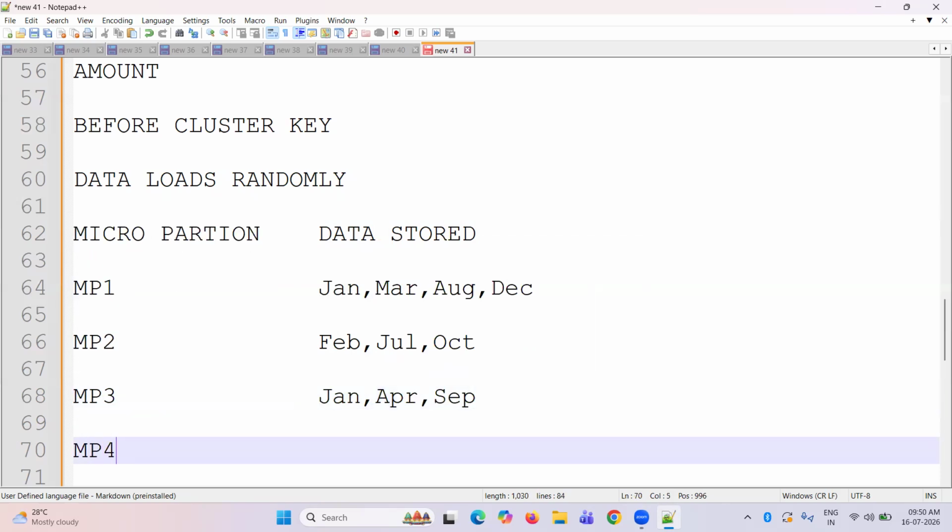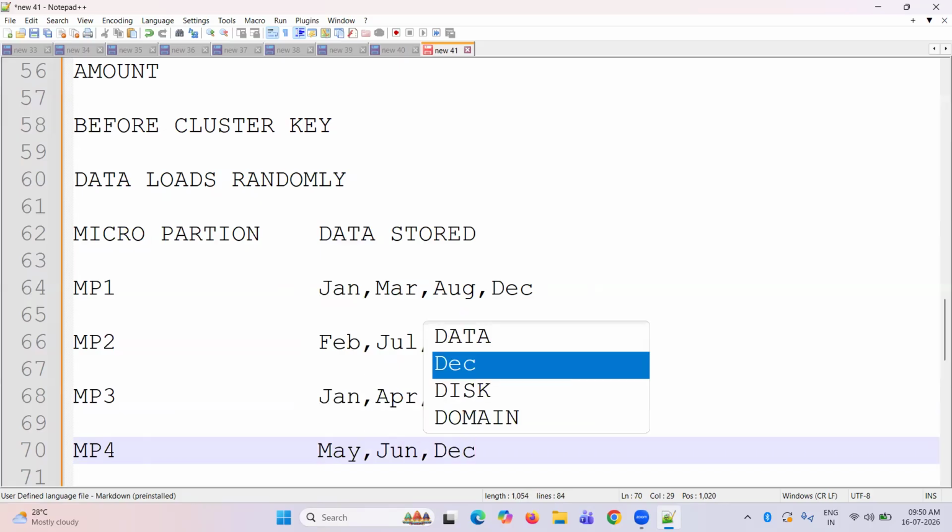Final partition four has May, June and December.